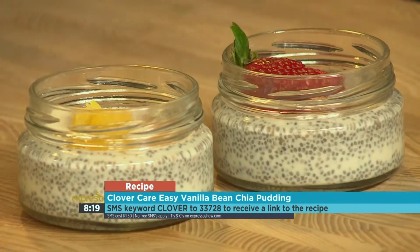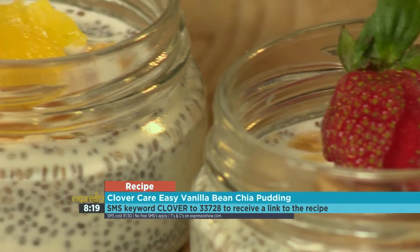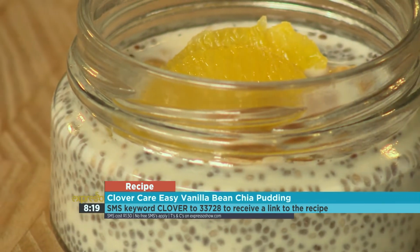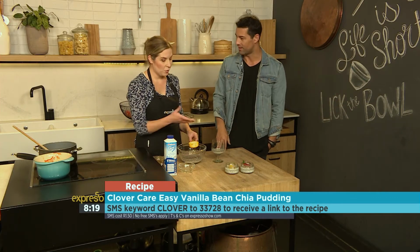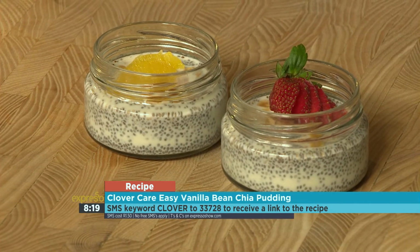You wouldn't recommend heating it up at all? Definitely not. It's something on the go, especially if you're so busy in the morning, maybe you rush off to gym or you hit the snooze button too often and you forget about breakfast. And if you put it in a jar with a lid or a mason jar, just grab it out and off you go. I love it. So easy.